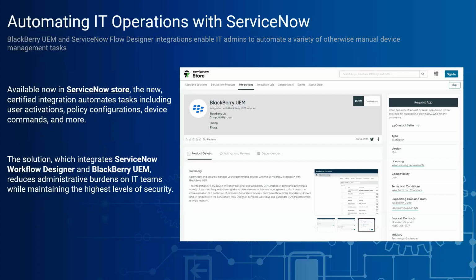You want to have a lot of different management ability. But that can be a lot if you're managing ServiceNow, you've got your BlackBerry UEM, you've got a bunch of other tools that you're using. You really want to streamline those operations, especially if you're one of only maybe a few admins in a very large organization or a large department.